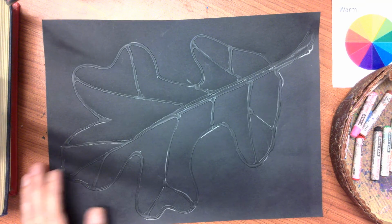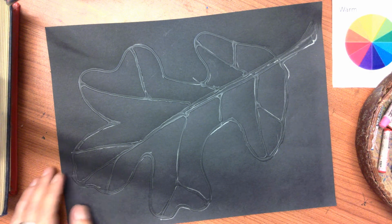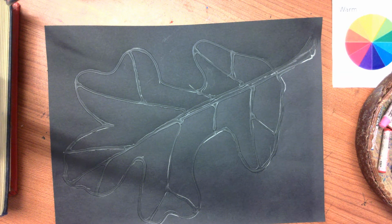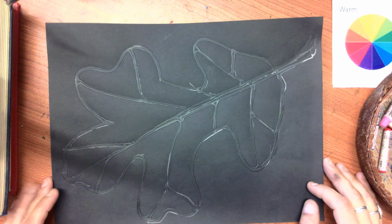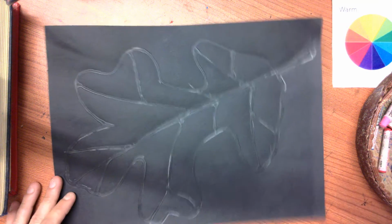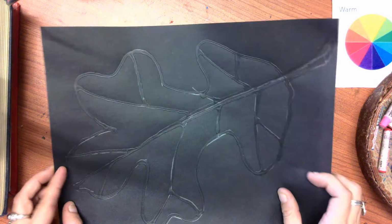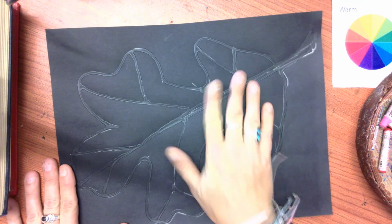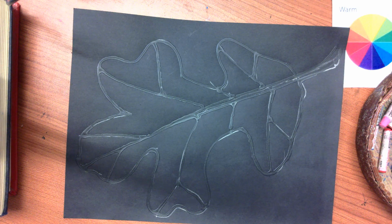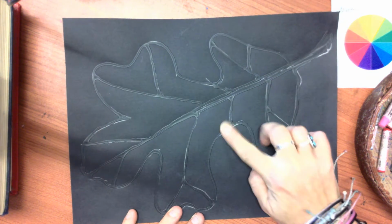All right. Hey guys. Last time we were together, we were talking about leaves and all the different parts, and you had to draw a very large leaf on a black sheet of paper. And then you took glue and you traced all your lines. Now it looks very different than it did before. Now we have a slight texture here from the raised glue.